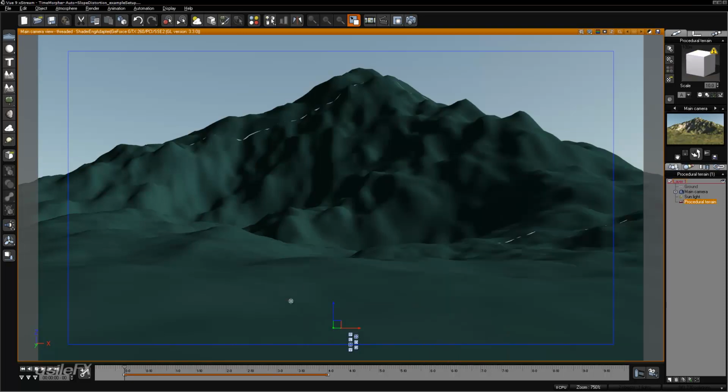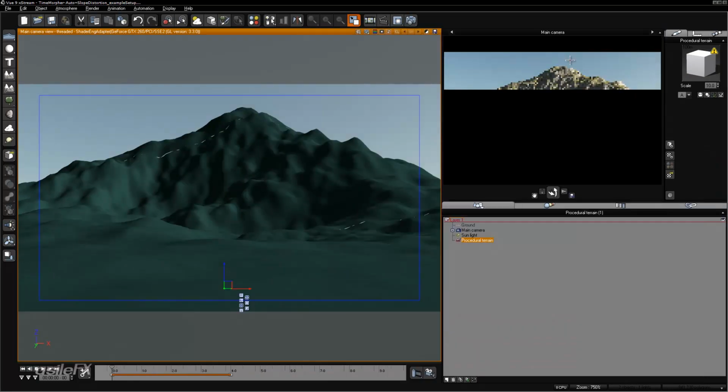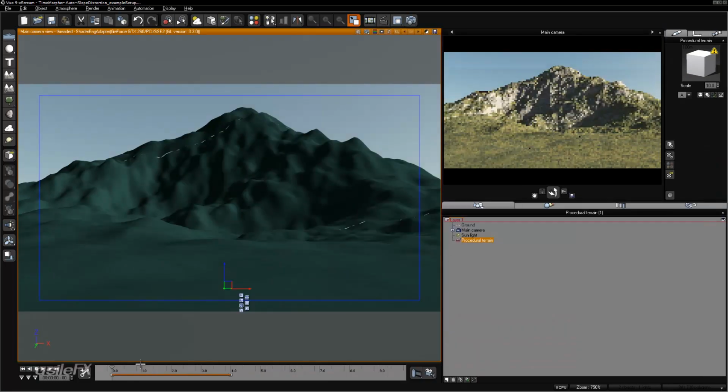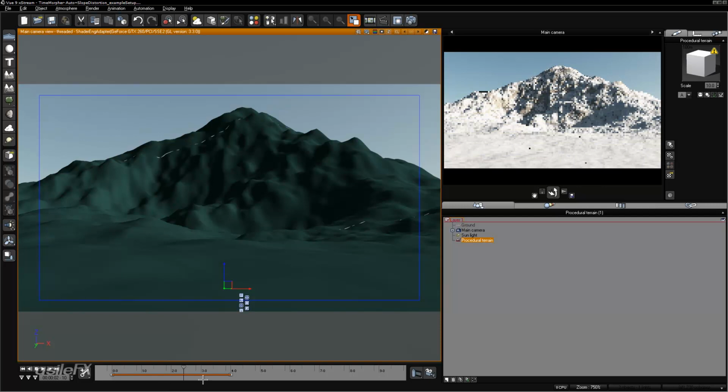And now over 4 seconds, that slope is going to change from 0 to 90. So if we take a look at just this render preview here, at frame 0 we don't see the material showing. And then if we scrub through the animation, we're going to see it start to build up. Go ahead and pull that back so we can see as the transition starts to form.